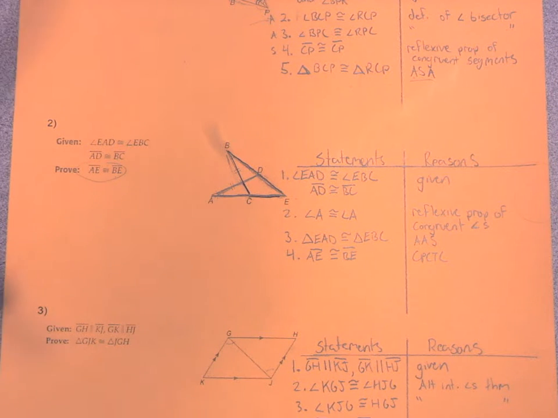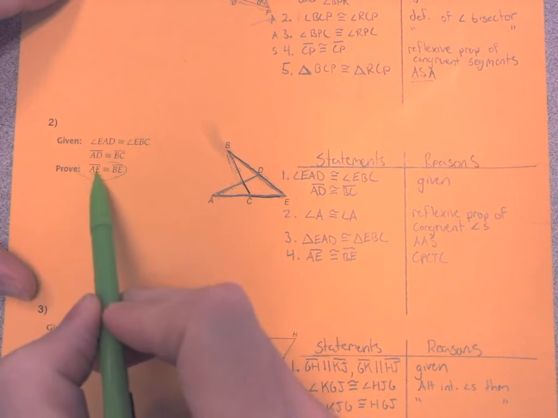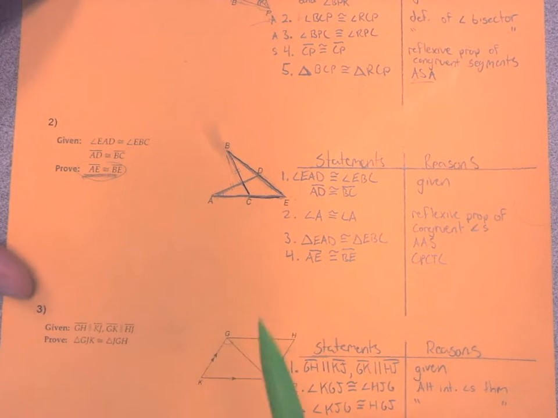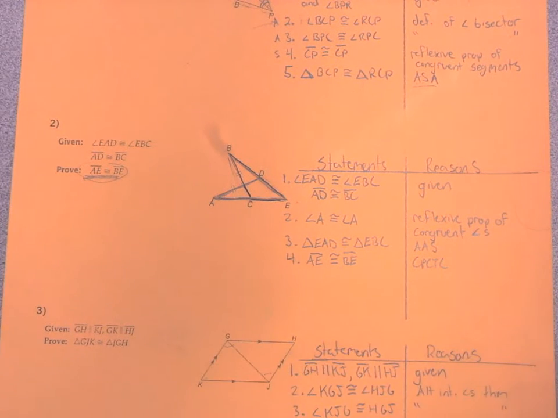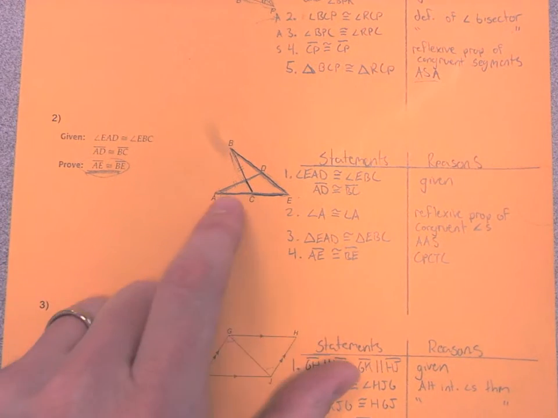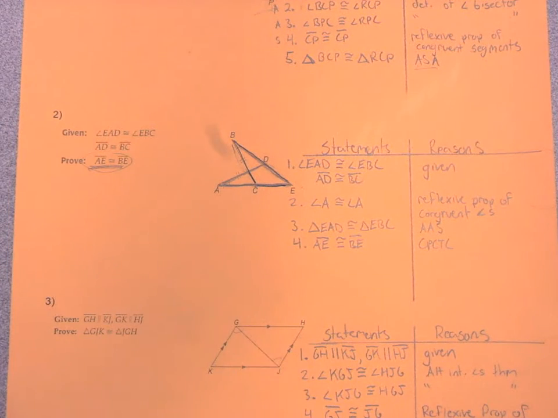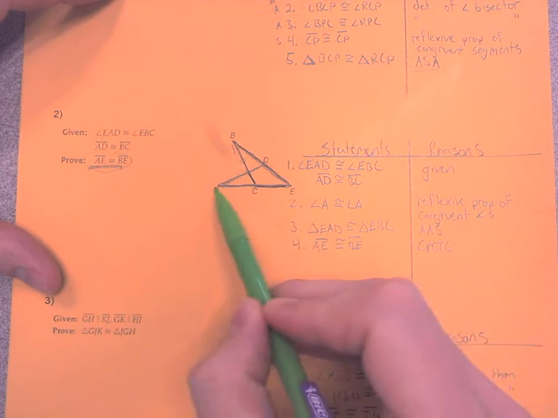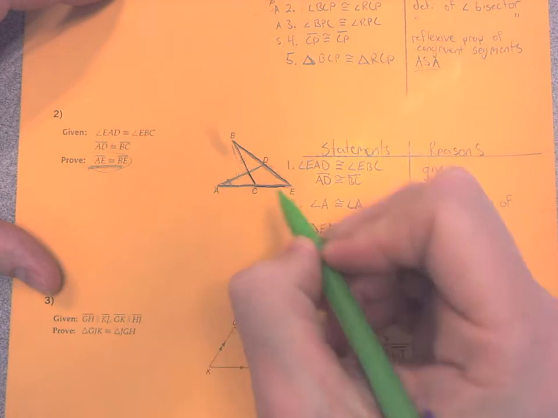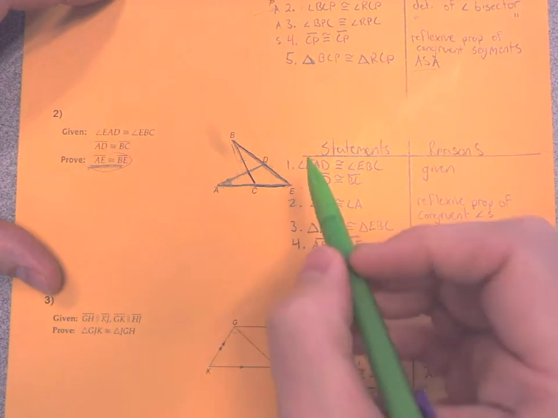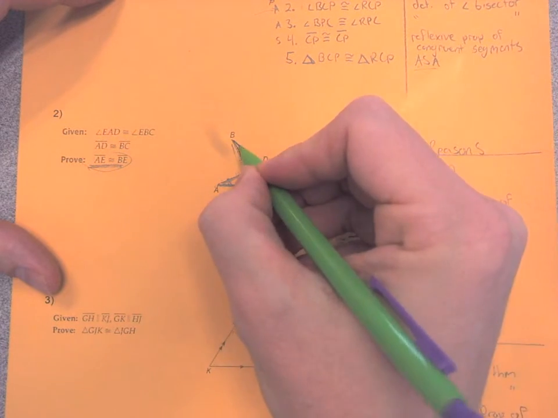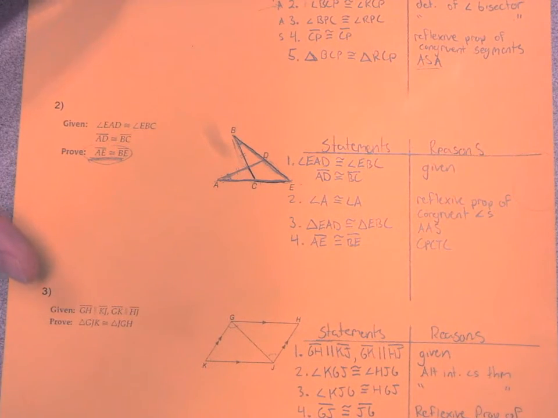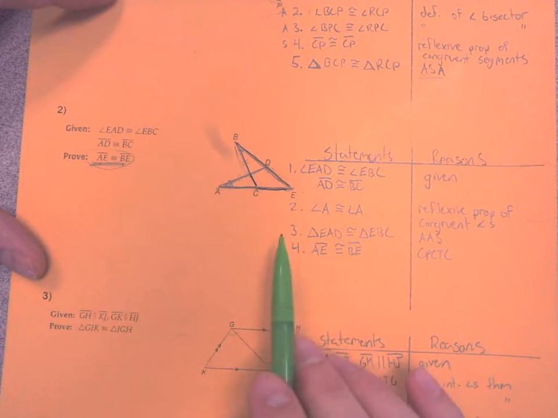So our first goal, even though it doesn't say that in the final thing, is to show these two triangles are congruent, and that's going to be our strategy to actually show that these two segments are congruent, okay? So let's start out with the given. So we got angle EAD, that's this guy, congruent to angle EBC, that's this guy, and that was marked in the figure. Okay, so that's given. The other thing is that AD is congruent to BC.